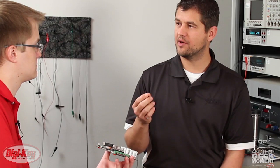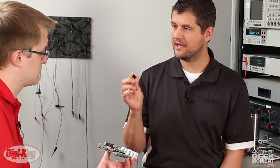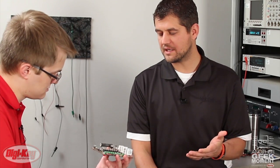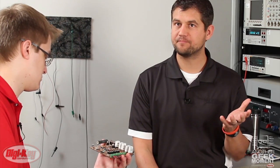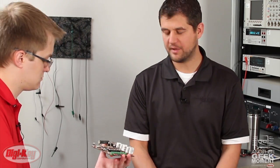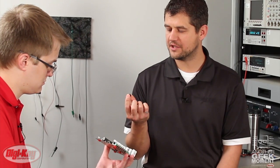And it does it at efficiencies of roughly 85 to 95 percent in the case of these V78s. You have about 28 watts coming in and about 4 watts being delivered to your output, so that's roughly 10 to 15 percent efficient compared to 85 to 95 percent efficient on these guys. Wow, that's not so good.